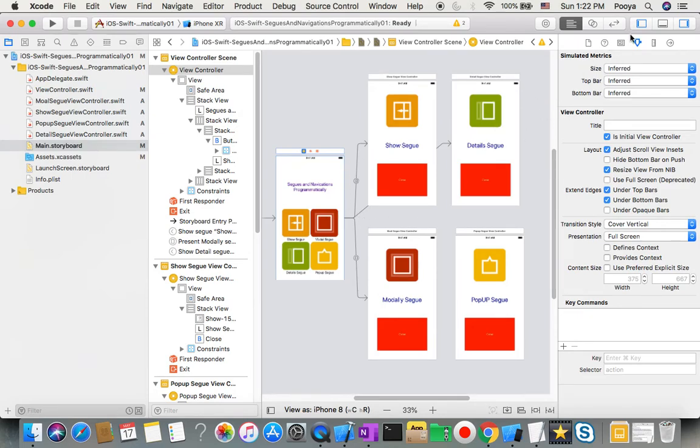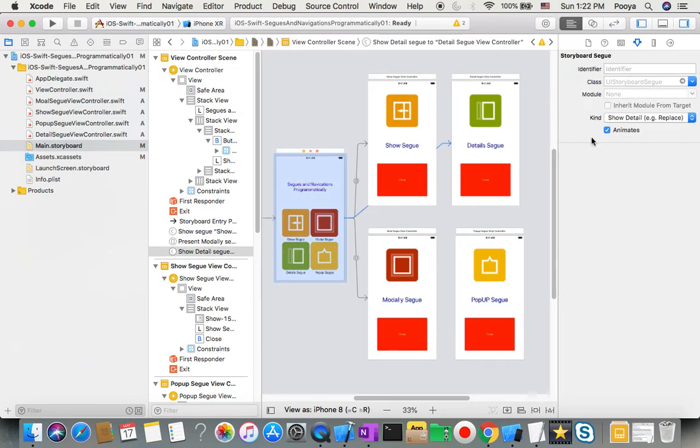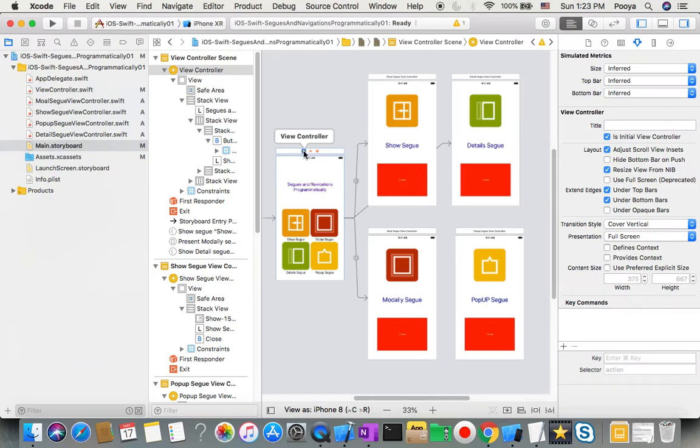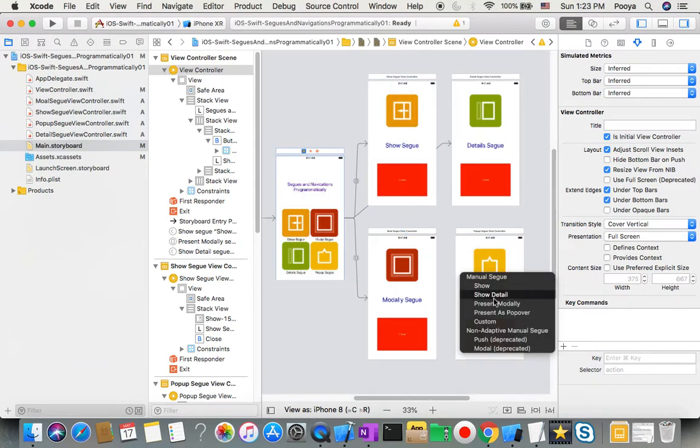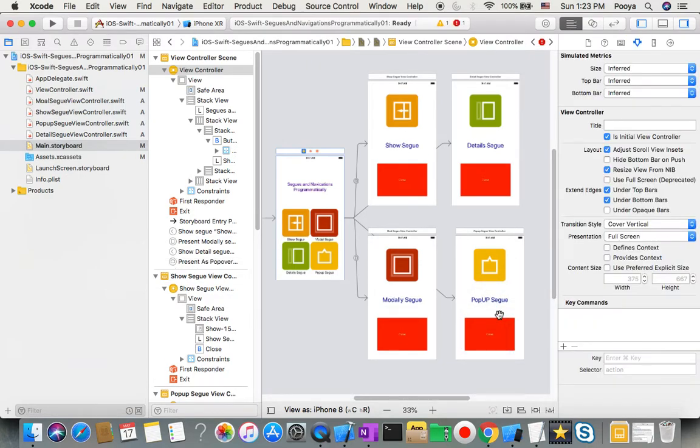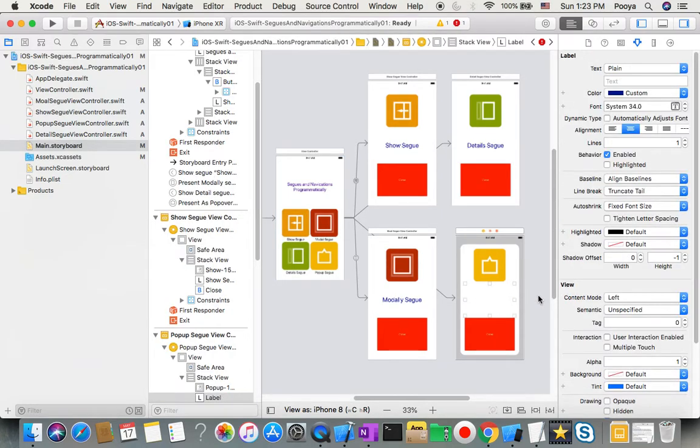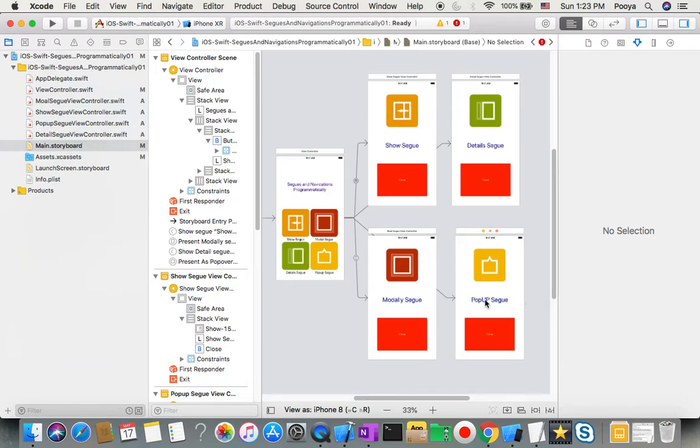Of course this one, this segue, I'm gonna say details segue, and also control drag to this one, which is present as PopOver. We name it Popup, you know, all the time. Oops.